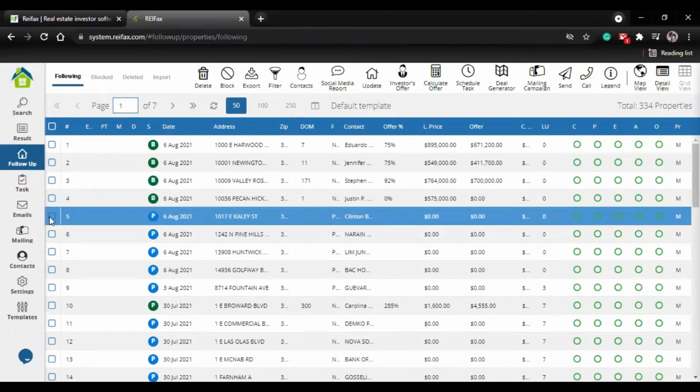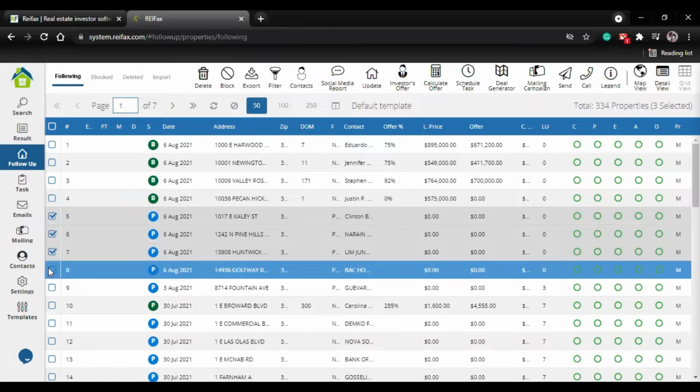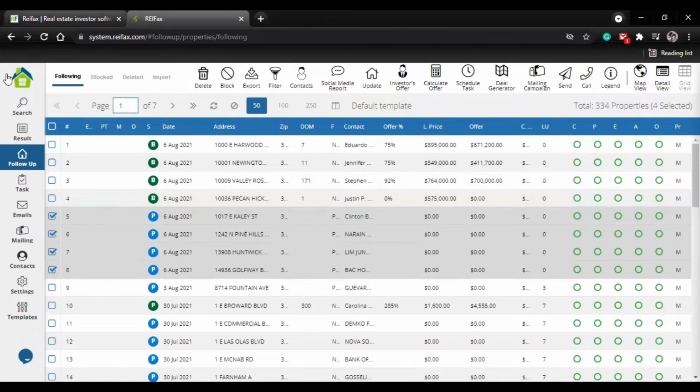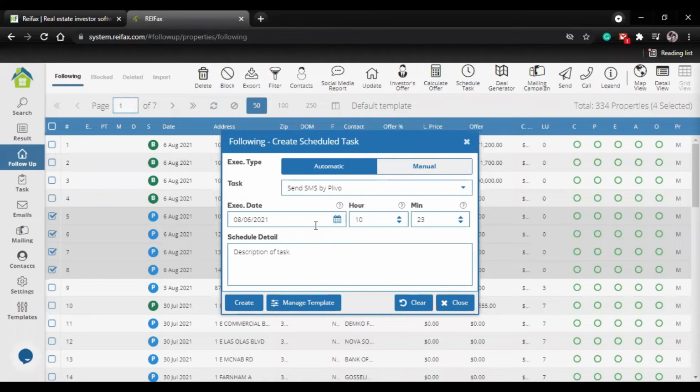Let's say that I would like to send an email or send a text message to these properties that I just recently added, that are foreclosure by owner. I would like to schedule a task. And I select, of course, send SMS by playbook.